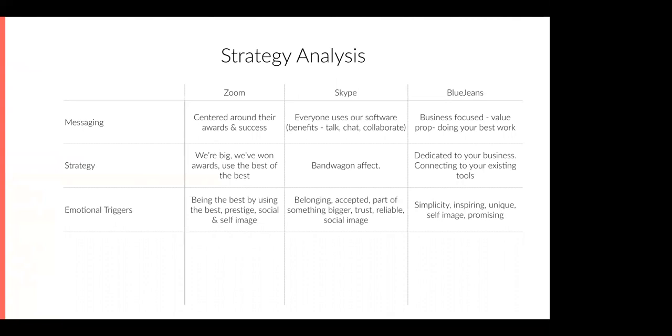And self-image is an emotional trigger that focuses a lot on how I feel about myself. So I want to feel successful. I want to feel good about the way I run my business or the way I run meetings. There's different ways you can trigger self-image, and we'll get to that, but it's just another way that I think that Blue Jeans is going in. And I love, Deb, you said success and getting ahead, and I love that. I think that's very correct.